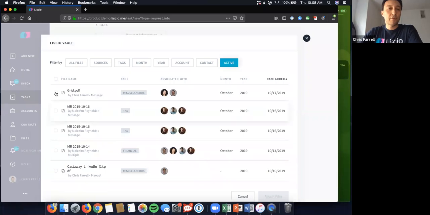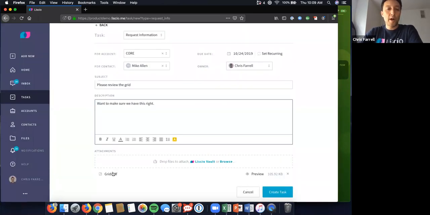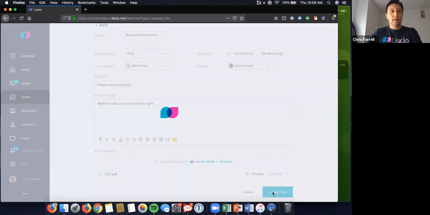I'll see there's our grid PDF. And obviously you can filter and so forth to find any file you want very quickly. I'm going to attach that file from the Vault right into our task. So again, saving upload, download, right? If we were sending an email, we'd either have to forward the email or more likely upload it again. So I'll go ahead and do that. I'll create the task for Mike.